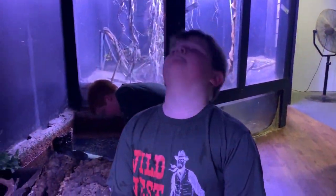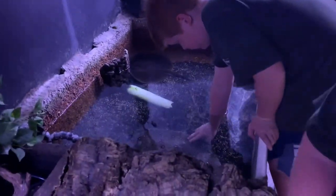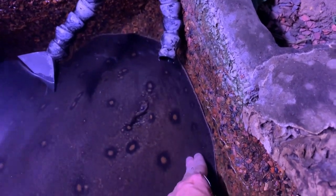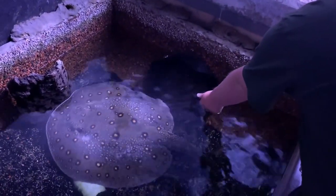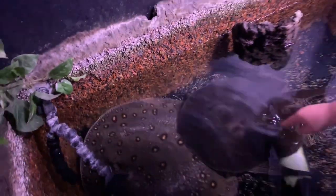They're going to be feeding the stingrays in 15 minutes! These are fresh-water rays. Do they feel any different than the other ones? Yeah. They're a little rough in some places. I just washed my hands — I've got to go wash my hands again. I don't think they feel that much different. These are a lot more — a little rough. Don't touch the tail, just the middle. They're really cool-looking. They're hard.